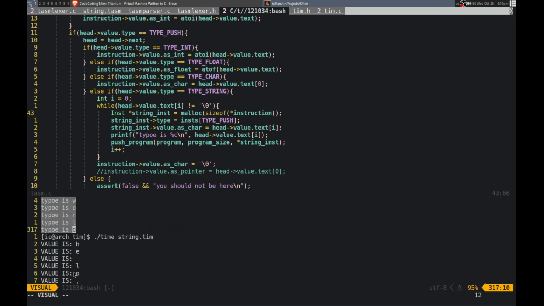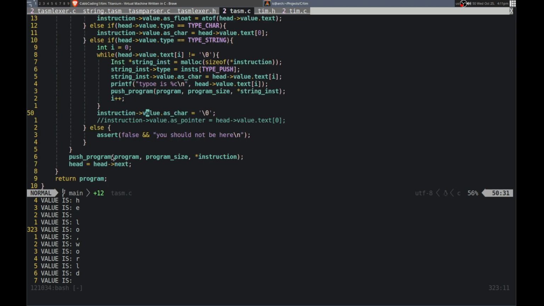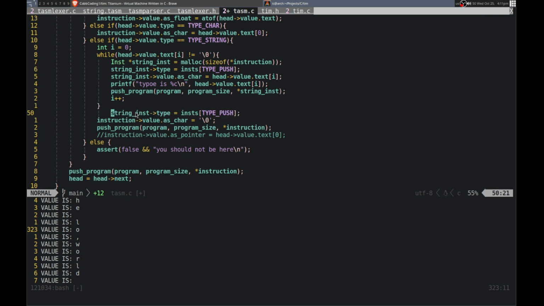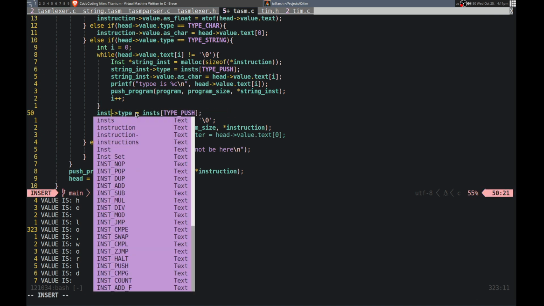Or I guess, well, 12 and then, yeah, so it is 12, but perhaps we need to do that.